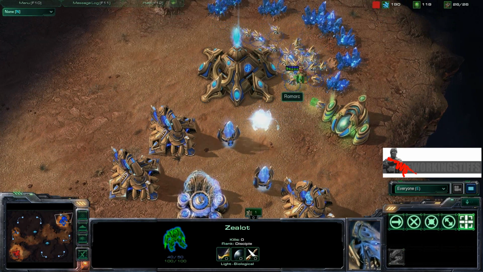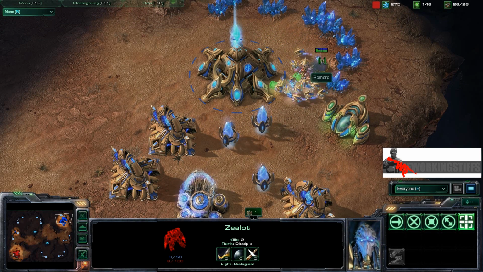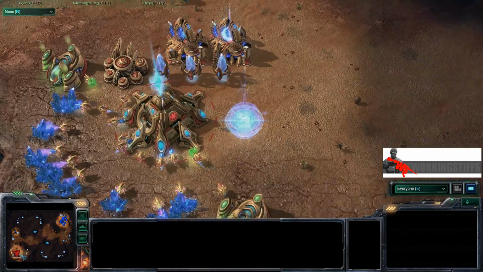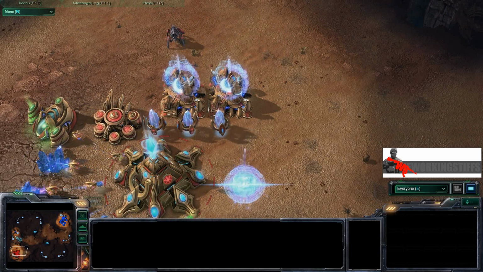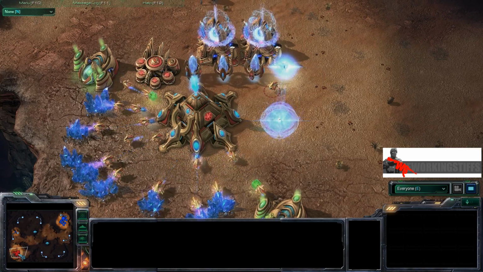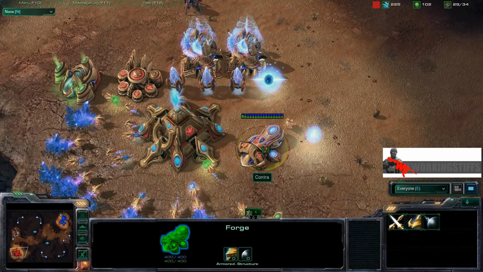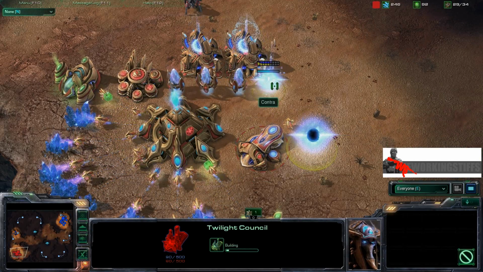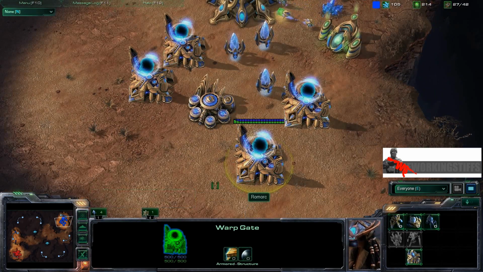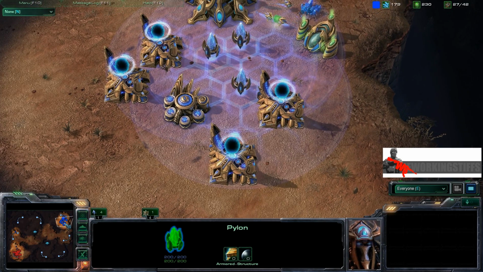Contra already has a zealot, but Romorc is countering with his probes because he has no other fighting units. So Contra at this point needs to switch his build, because if he does not fend off this 4-gate push, which he sees that there are 4 warp gates, he will not be able to survive. Here's a cannon, and he decides to throw down a Twilight Council instead. So here it goes. Now he's at 27 supply.